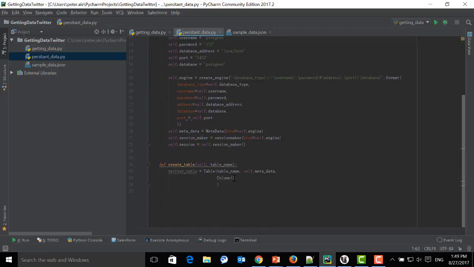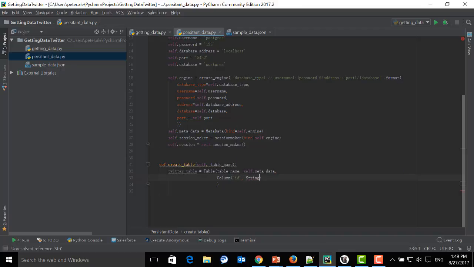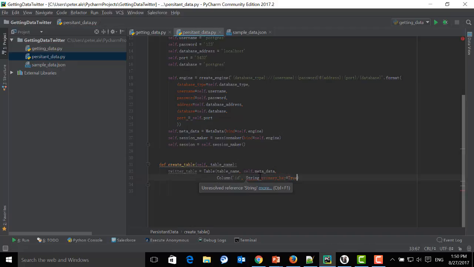Right, and the column name is going to be ID. We will say it's a string type in the database, and also it's a primary key. We will say True. This String is not the Python built-in string, it's a SQLAlchemy String.